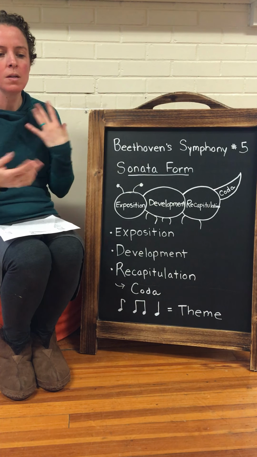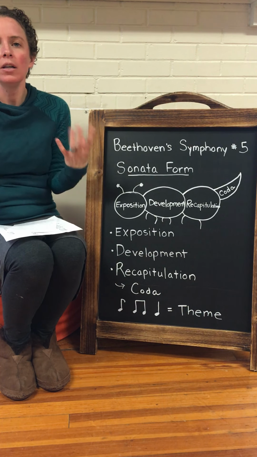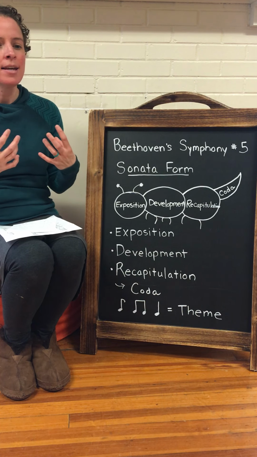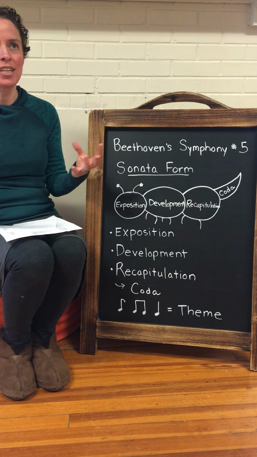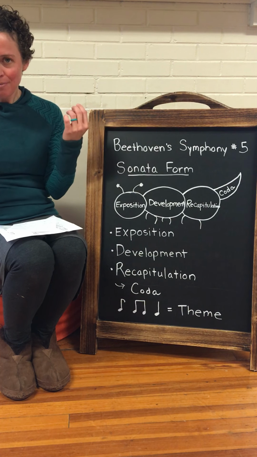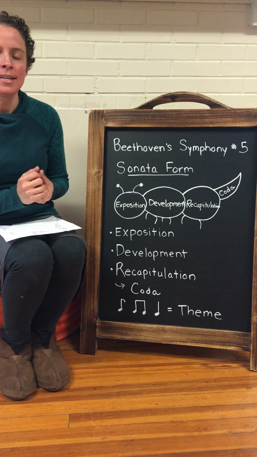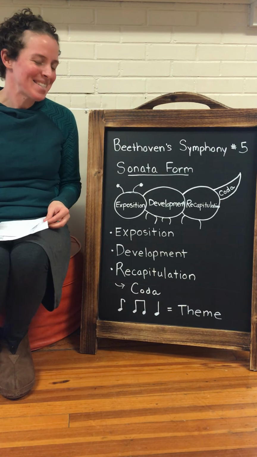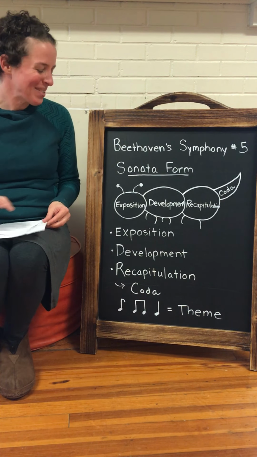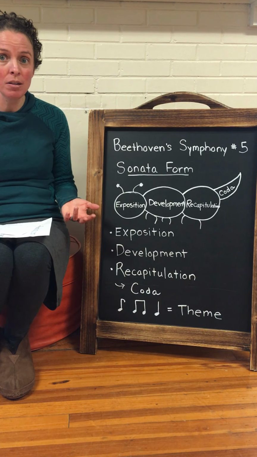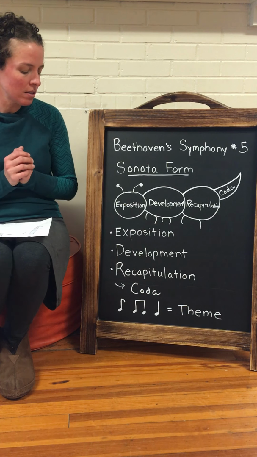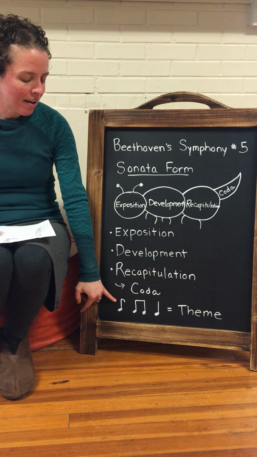So the composer in the coda kind of unleashes all his stops and makes the music faster, more exciting, and there's just a lot more going on. And eventually, it ends with a big hurrah. And that is exactly what Beethoven did in his Fifth Symphony. Now, before you listen to it, I want to draw your attention to the theme, which is one of the most simple themes in all of classical music, yet it is one of the most famous ones. Now, here we have it.